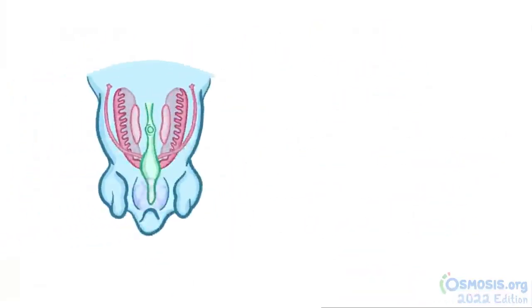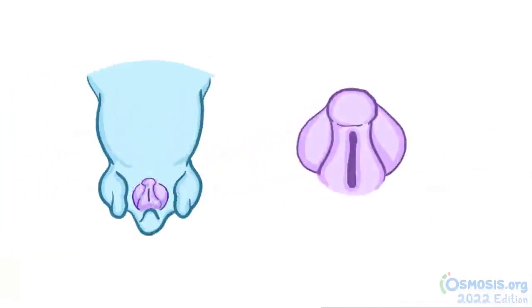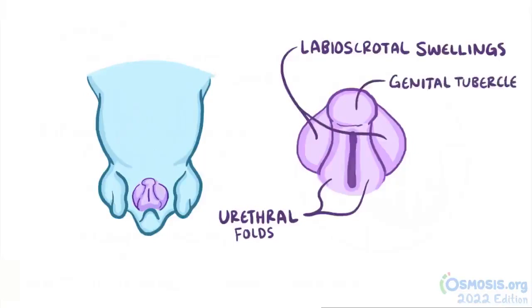The external sex organs, though, also go through an undifferentiated stage, during which the lowermost portion of the urogenital sinus opens up in the genital region. Flanking the opening on either side, there are two sets of symmetrical folds, the urethral folds and the labioscrotal swellings. Above the opening, there's a small bit of tissue called the genital tubercle, which first turns into a primordial phallus for both sexes.